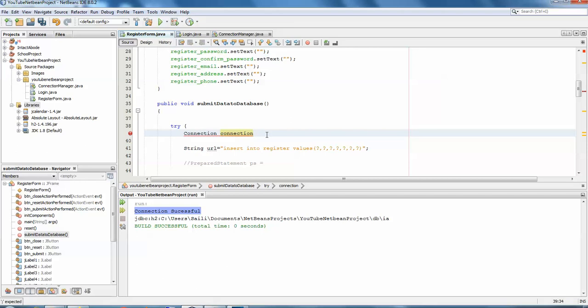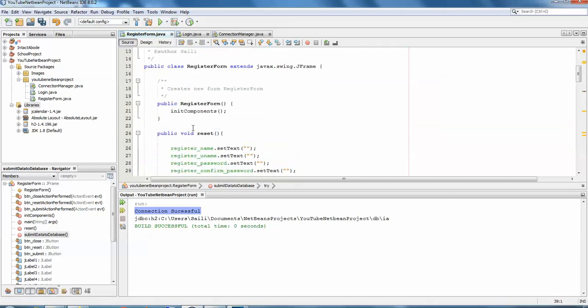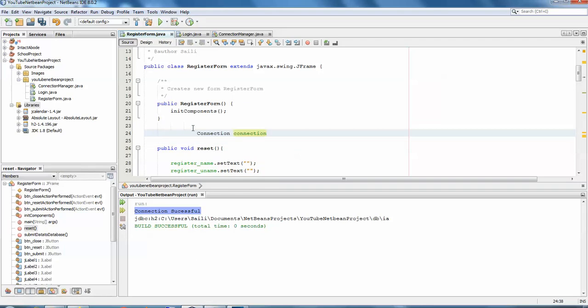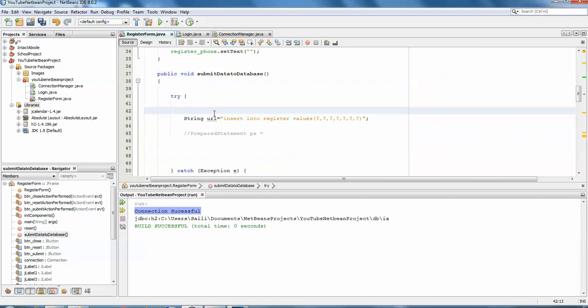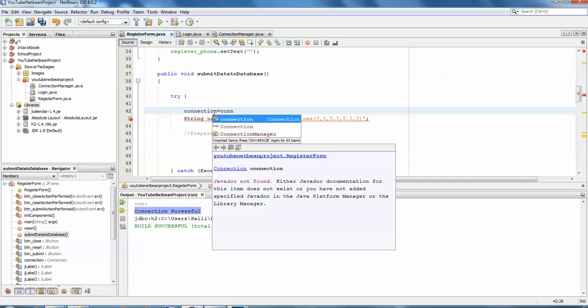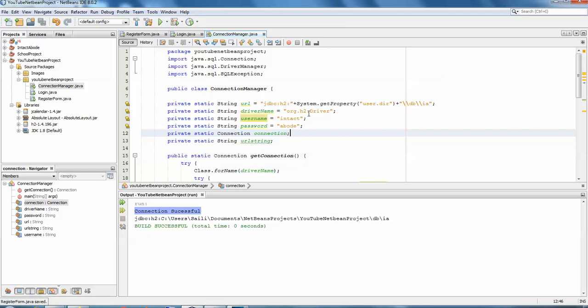Let me create this variable. So I'll just create this in the first place on the top. Connection equals to null. Okay. And now I'll get the connection using the connection variable. Connection equals to connection manager dot get connection. So if you can see here, this will get my connection.